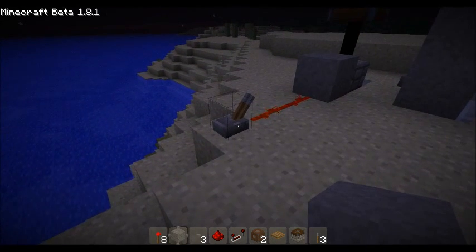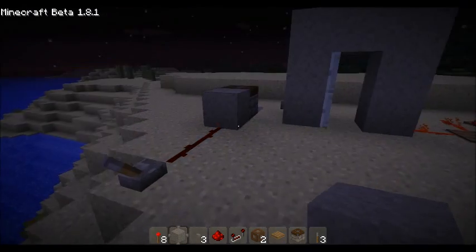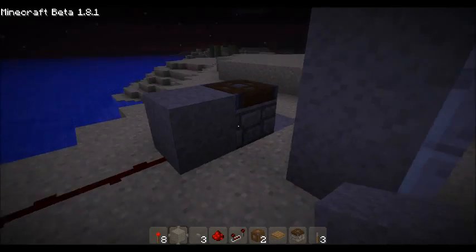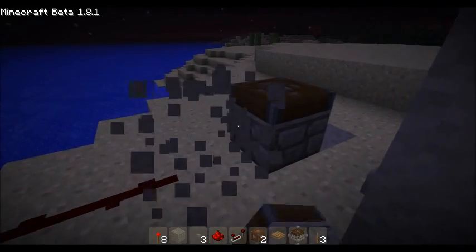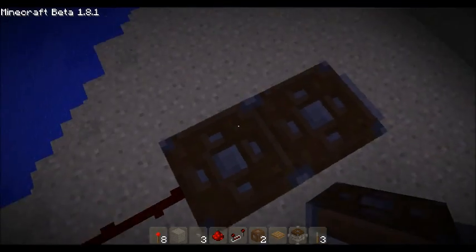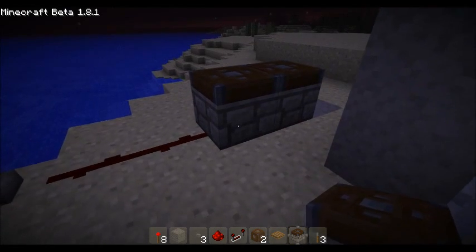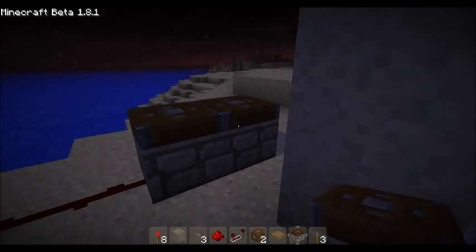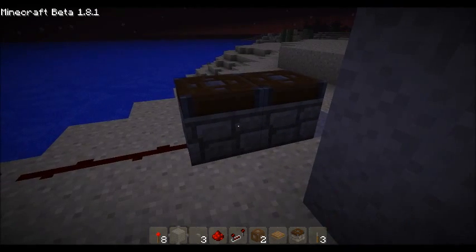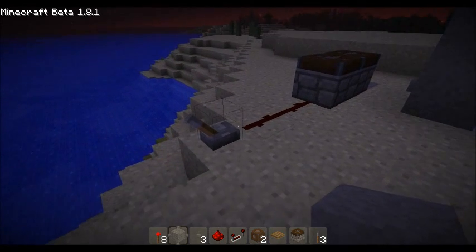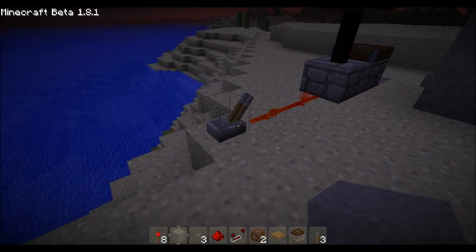Now, if you're doing levers and you want to power more than one piston, you cannot power a piston with another piston. Pistons will not transmit a signal, they will only receive a signal. So you know how we used a stone block to power that piston? You can't do it with another piston. See?